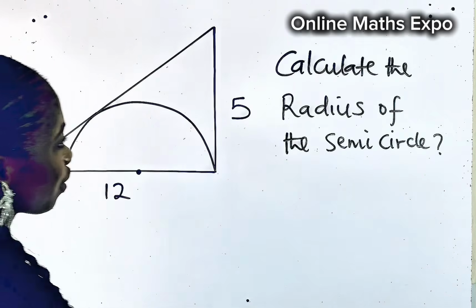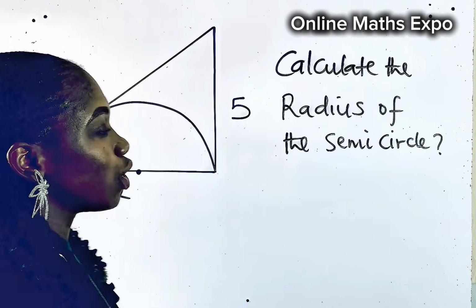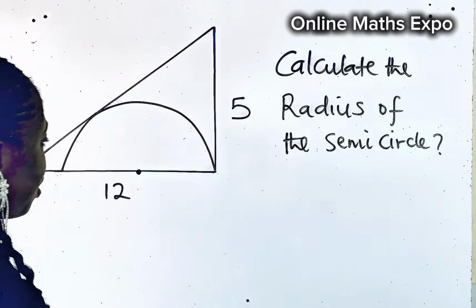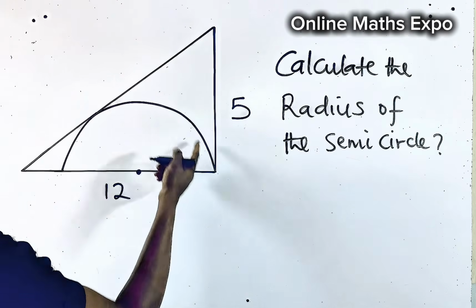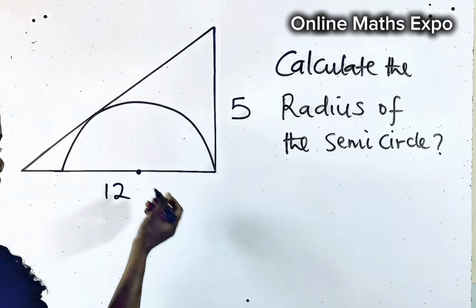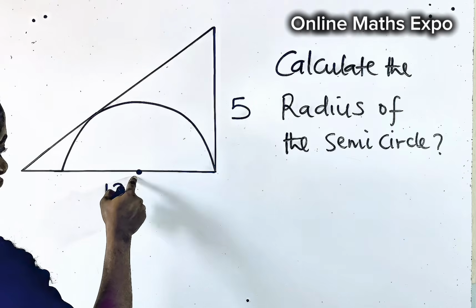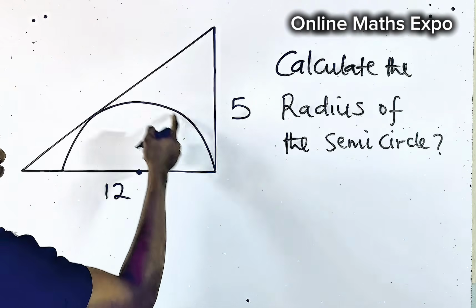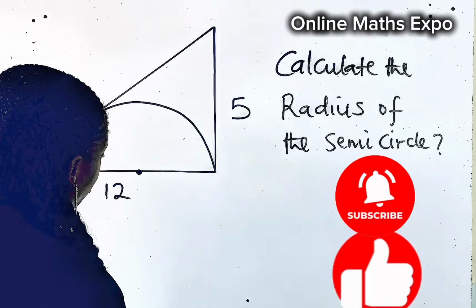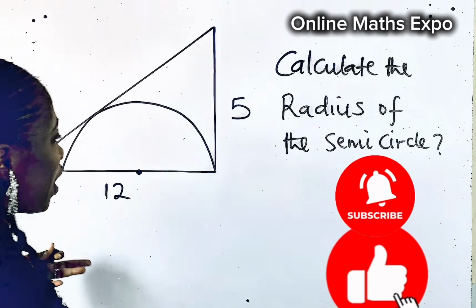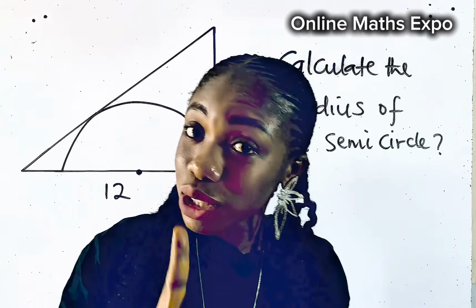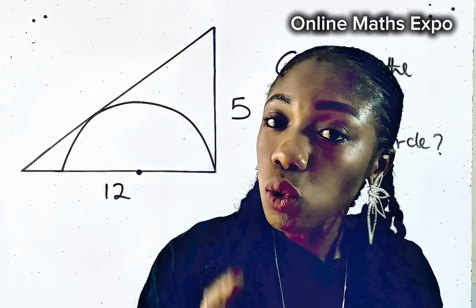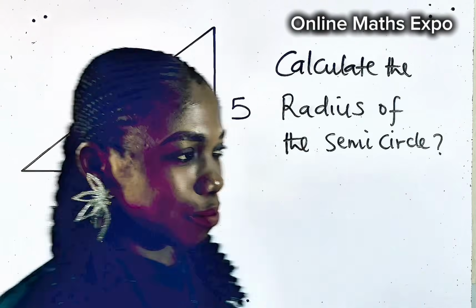Now, for us to calculate the radius, you know that the radius is just that line from the center of this half circle touching any part of the circumference. So this is already the center. Any line from here touching any part of this is the radius. So we are free to generate as many radii as possible just to help us to solve. But in this kind of question, always target the intersecting point.